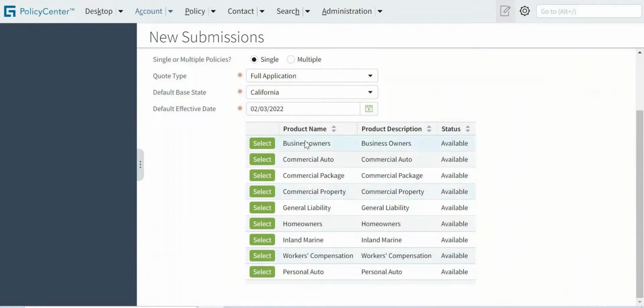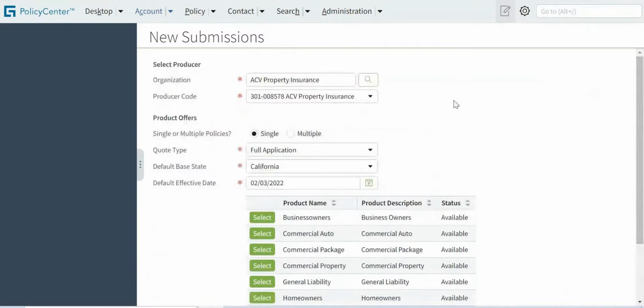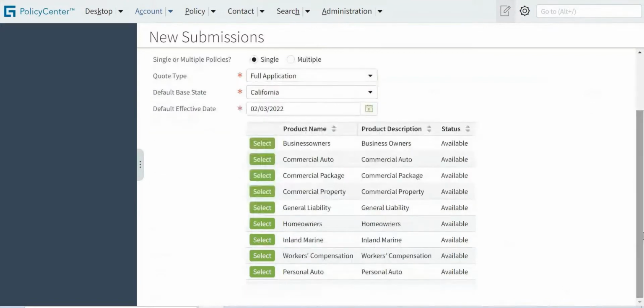But these products get fetched based on the state you are creating the policy in, the effective date you are taking, and who your agent is. Based on that, the agent will get access to which product policies or quotes this person can create. So now we will go ahead by creating a personal auto quote here. Okay, now just click select here.